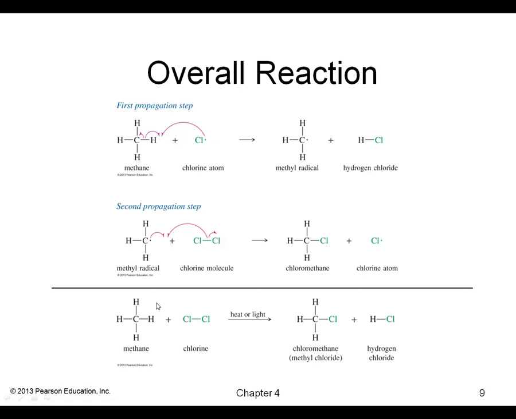And so the overall reaction looks something like this: the first propagation step, and then the second propagation step. Okay, so the overall reaction is this here, and here we just broke it down mechanistically into its two individual propagation steps. Okay, so if you were to add these two propagation steps, the chlorine here and the Cl dot here would cancel. Okay, and the methyl radical here and on this side would cancel, and so we end up with this overall reaction once you subtract.